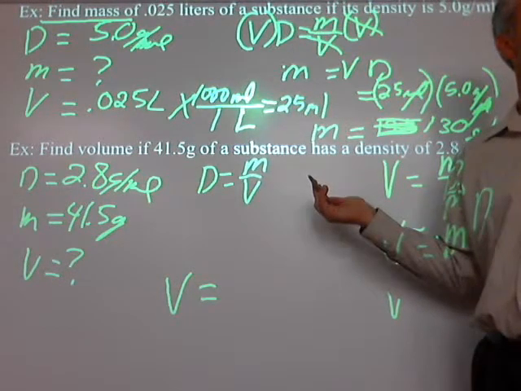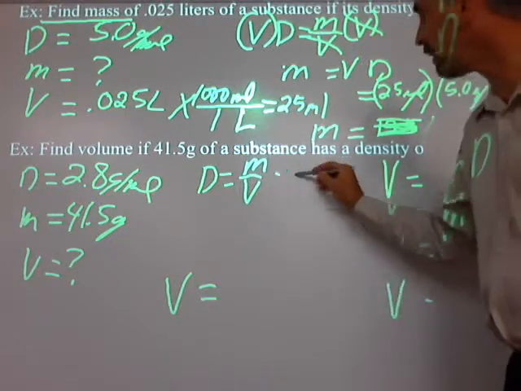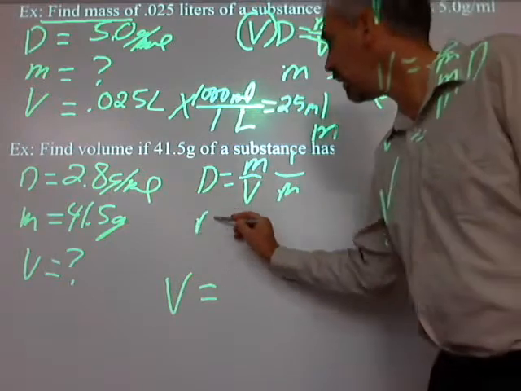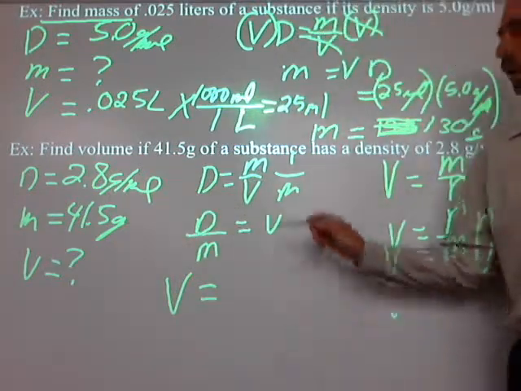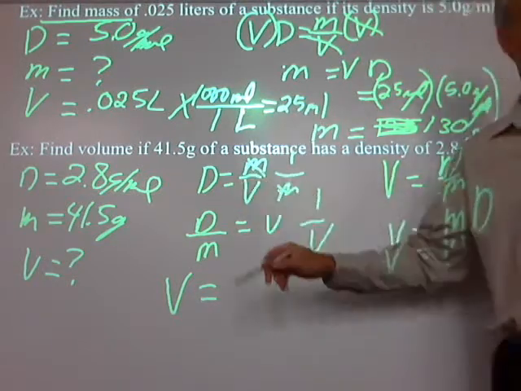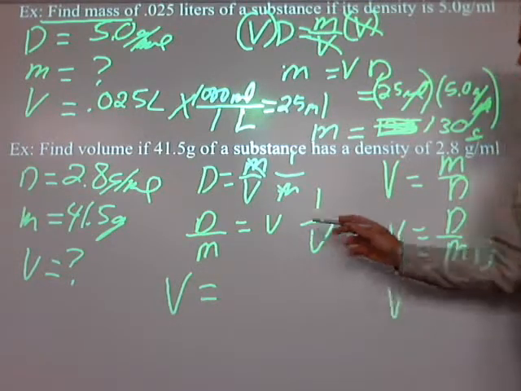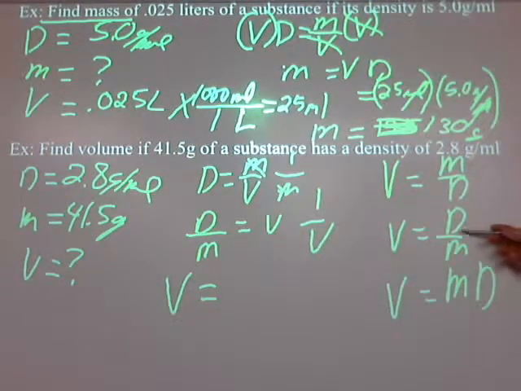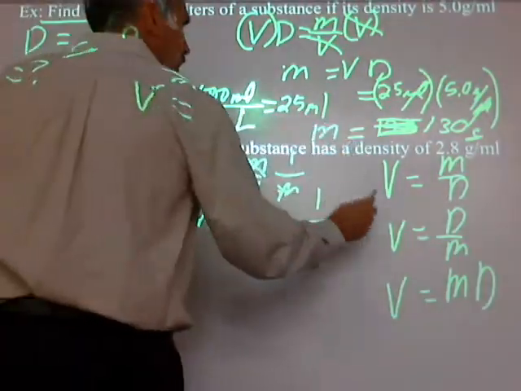It's going to give you M squared. Okay, so I'll divide by M. And then they get, okay, great. If I divide by M, I get D over M equals V. And that is just not true. Because M cancels, well, you get 1 over V equals D over M. That's not what you were looking for. So those of you who got D over M, that's what you probably did. Okay? Let me show you how you correctly do it.